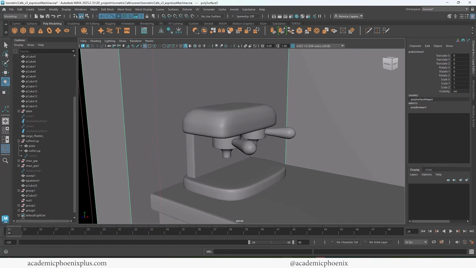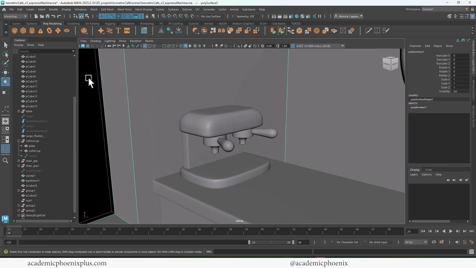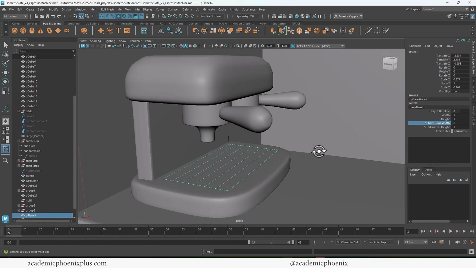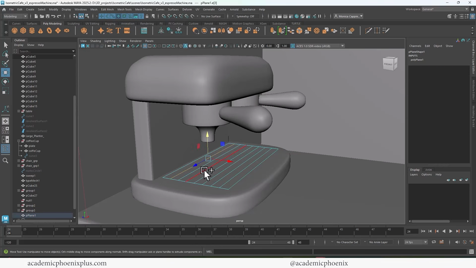All right, I want to add some sort of little grill or something down here. So let's grab a plane. And I'm going to the inputs and reduce the width and significantly reduce the height. Let's get myself a little more, and I'm going to go to, whoops, looks like it's a little too close there. Go to edges and select every other and lift.